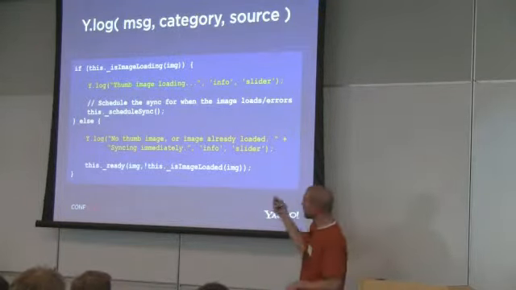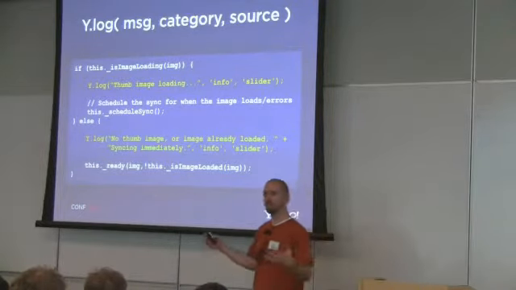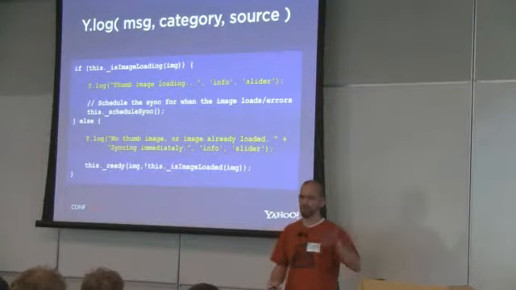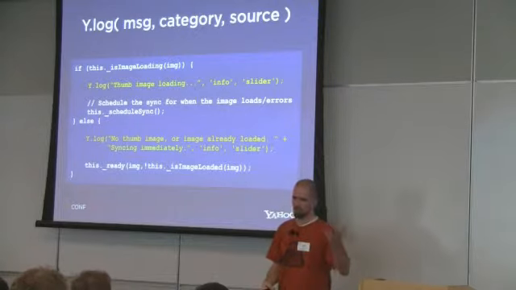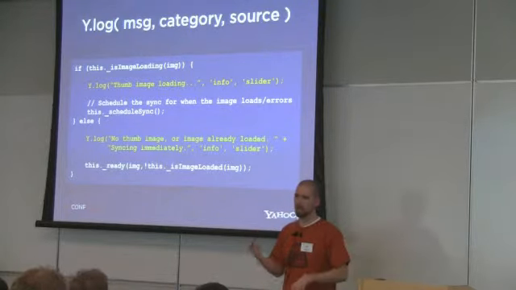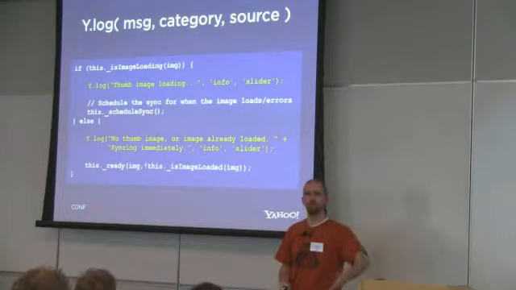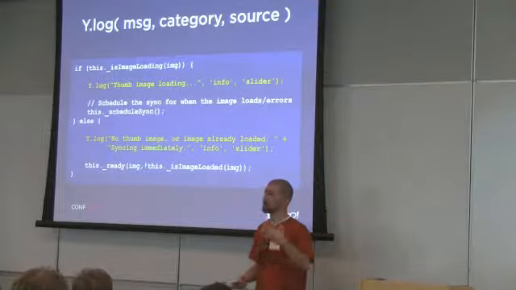And this is actually a chunk of code from Slider, just to give you an illustration that the code we write actually has log statements in there. So if you wanted to get an idea of what's going on inside of our stuff, you can just turn the debugging on, which I'll talk about, and the console will start to spit out those messages for you. So you can get an idea of maybe where something is going wrong based on the logging that you have.